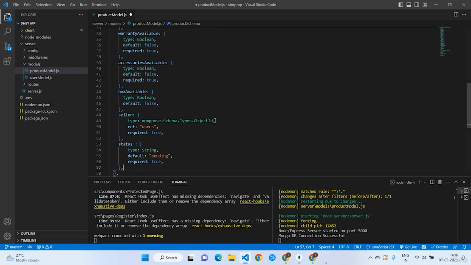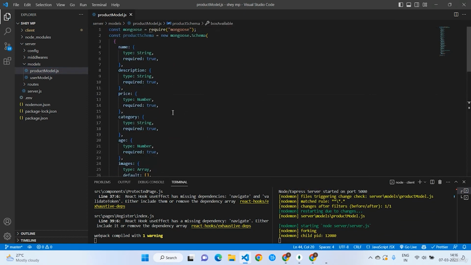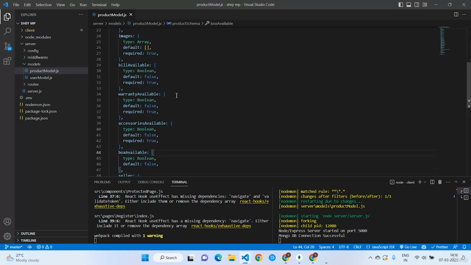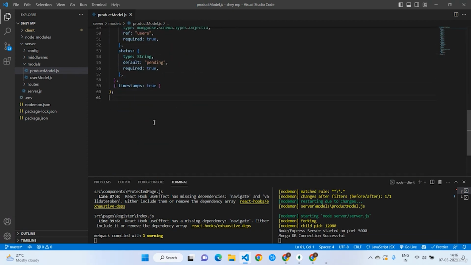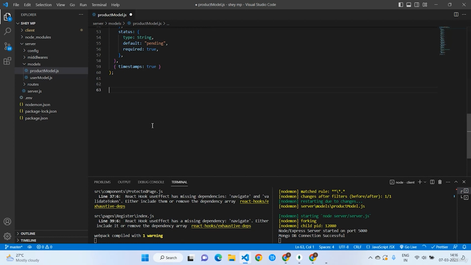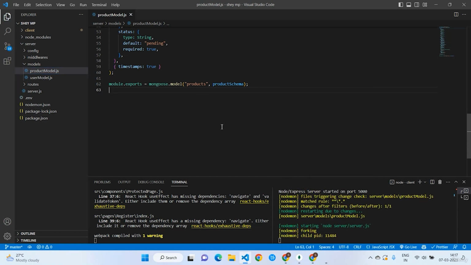So the admin will approve or reject this product ad based on the details, by contacting the owner also if required. Whatever details you are expecting from the front end, those things should be required true. module.exports is equal to mongoose.model products, schema.